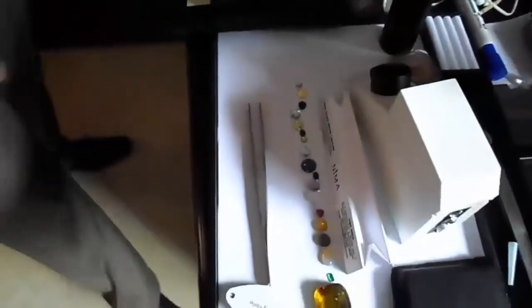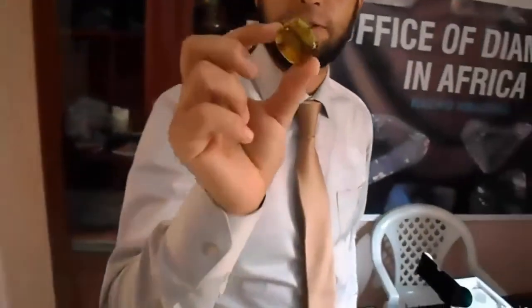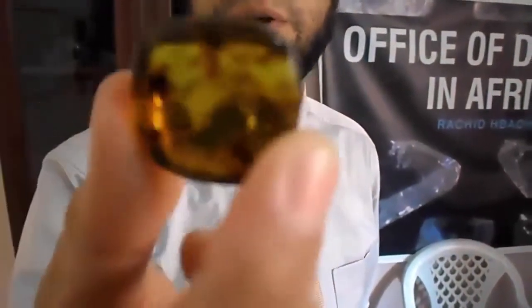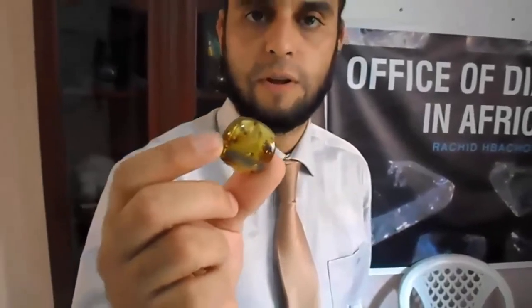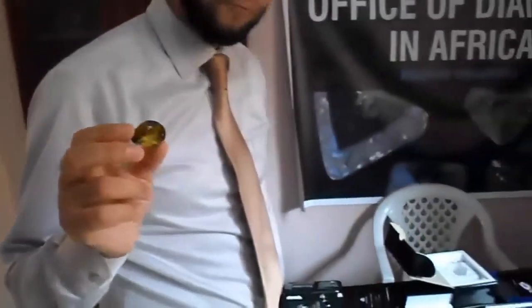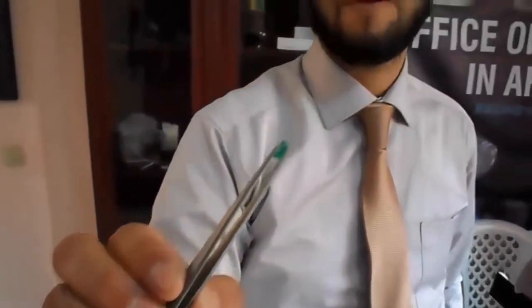Look at this. This stone is amber — this is natural amber. It can be yellow-brownish to yellow. Yellow fancy is coming from America and this amber is coming from the Baltic region. The yellow one is from copper but this one is from Baltic. This stone is natural, it's about half color.